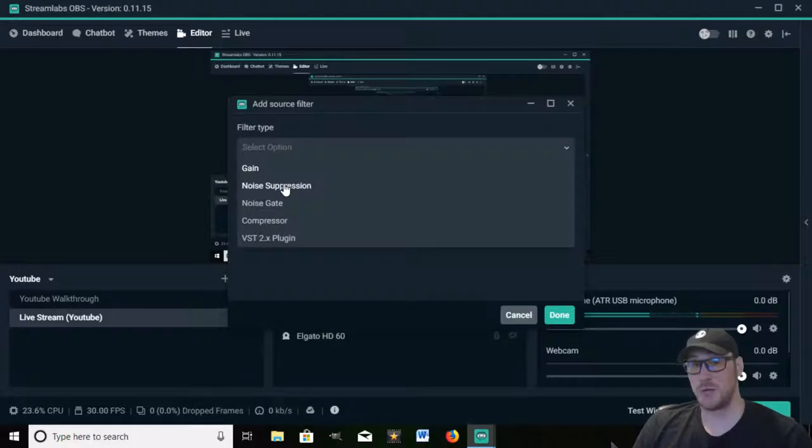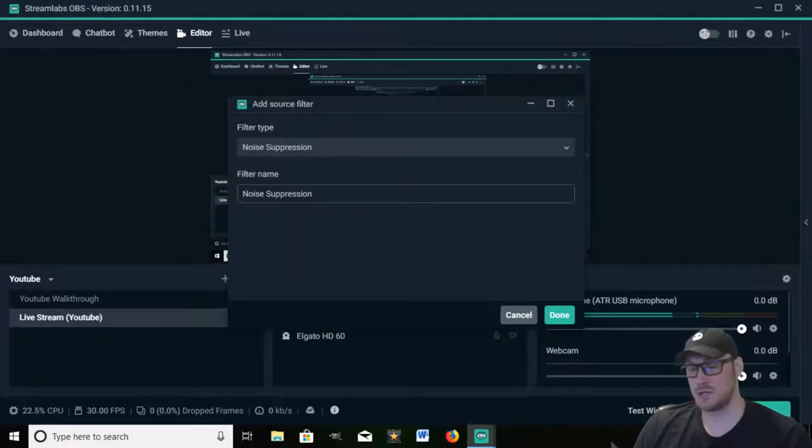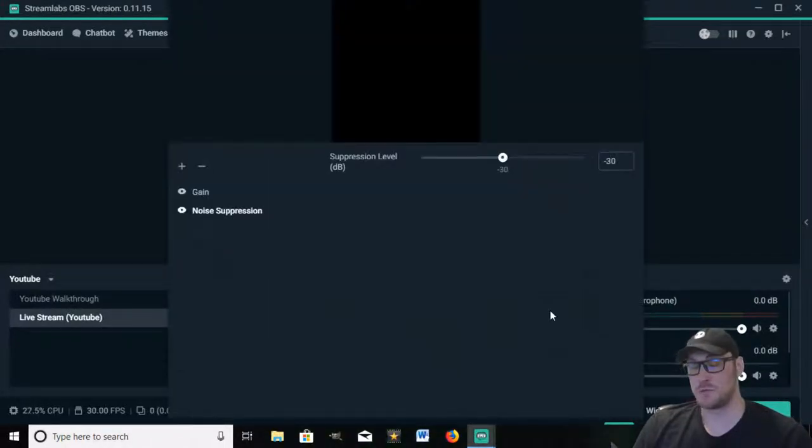So the second filter we're going to put on is the noise suppression. Now, the noise suppression is everything that picks up in your room. So your fan, the noise from your computer, maybe bumping your desk, something like that. The noise suppression will cancel all of that out. So my noise suppression, there's a lot of stuff going on in my room, and I tend to bump my desk every once in a while. So I like my noise suppression to be sort of loud, but sort of soft at the same time.